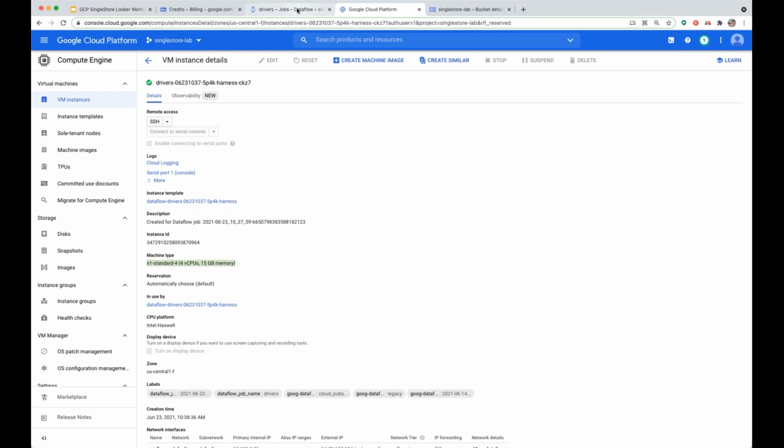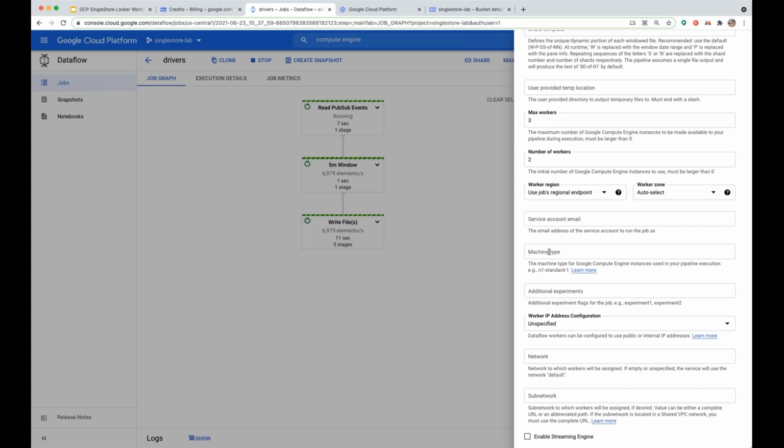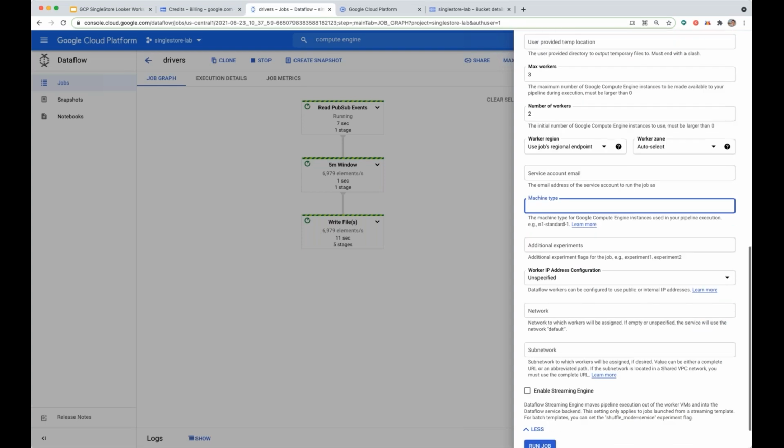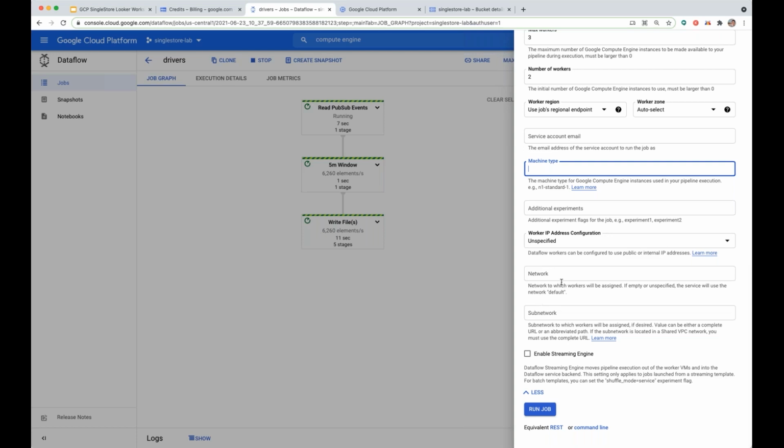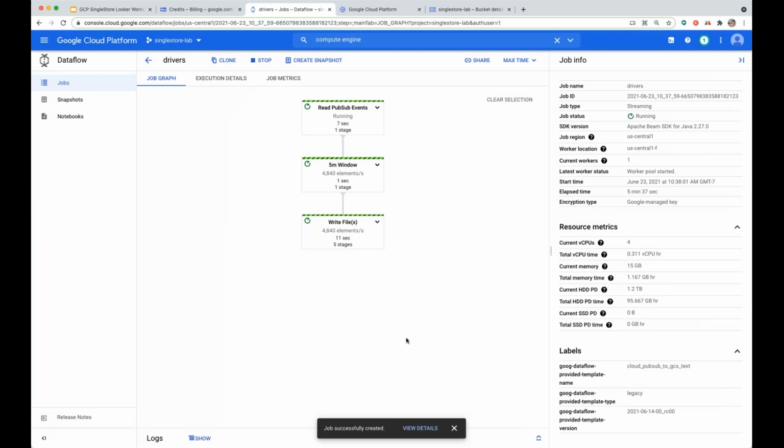If you want to change it from the default M1 standard 4, you can put that in here. So even though Dataflow is a serverless service, you do have a lot of control over some of these parameters, as well as network allocation. We won't be touching these parameters as part of the lab, but I'm just showing you that these are options available for you to tweak if you needed to.